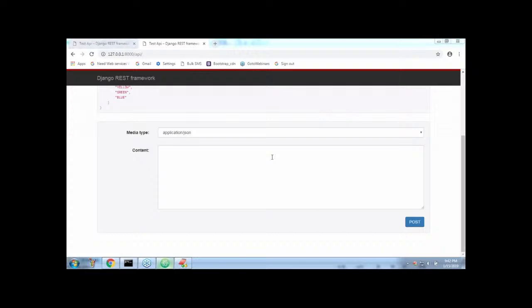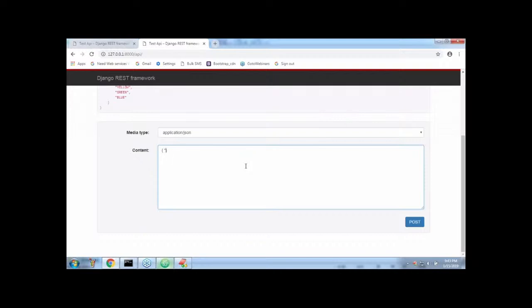Yes, this form is DRF. Django REST framework is responsible. Okay, the browsable API itself is responsible for providing this, sir. Okay, now I have to send JSON data. I require to send JSON data. Sir, how can you send the JSON data? Within curly braces. Okay, within curly braces.